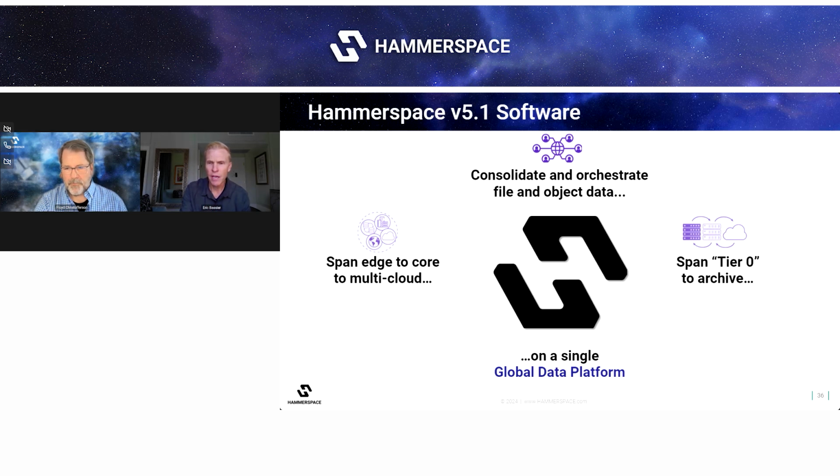do we have a template or tool to help our clients determine the amount of resources they can reclaim? And we do. And I think it's a great call to action for everybody out there. If you go to hammerspace.com, right on our main homepage, you'll see a big image that'll link you to the new page that we've created that talks about Tier 0. And on that Tier 0 page, you will see a savings estimator.